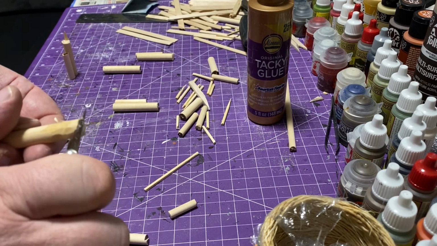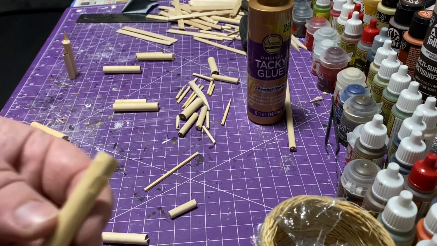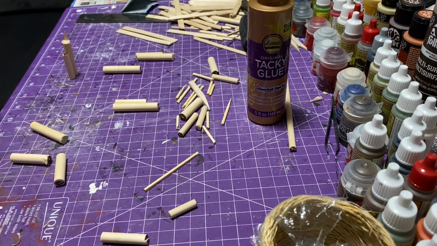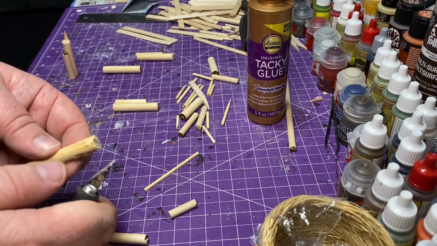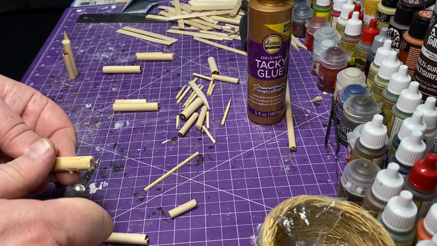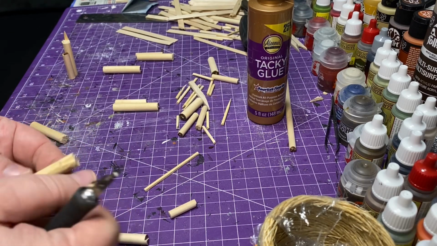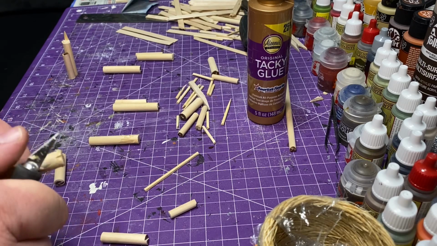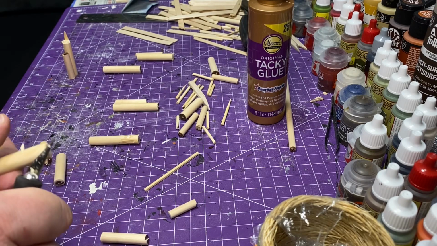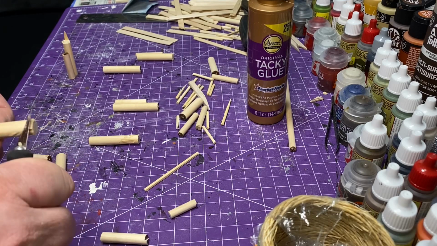So then I wanted to make my posts a little more rustic. So I just took my old X-Acto blade again and kind of carved into them. I just kind of chipped away at these just to give it a little more weathered or damaged look. It looked more like it was made with hand tools than a smooth dowel. I actually go back later once I glue it and even add more. I'm just kind of ripping apart.